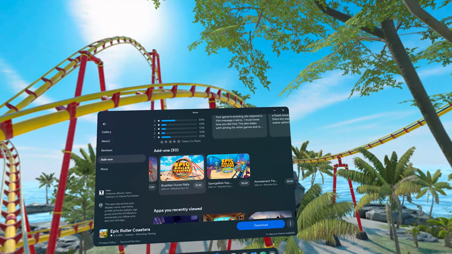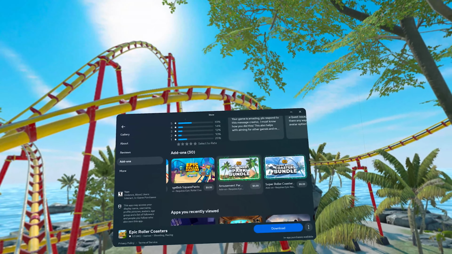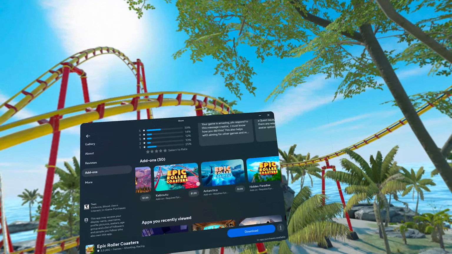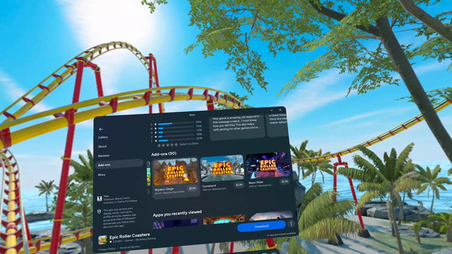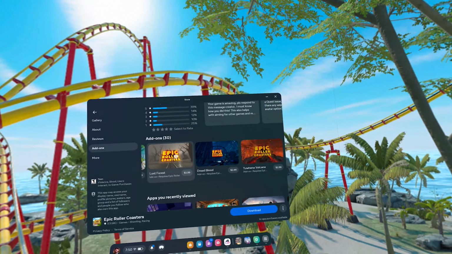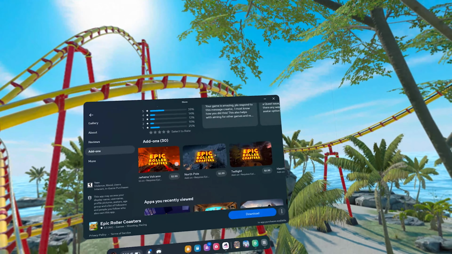Add-ons. Lots of add-ons. Geez, some crow, 30 add-ons. Yes, I knew. They have an Amusement Park bundle. They have SpongeBob SquarePants. All right, I might have to check this out. It's been a long time since I've done anything in Epic Roller Coaster. If you've played it, let me know down in the comments if you thought it was worth checking out.